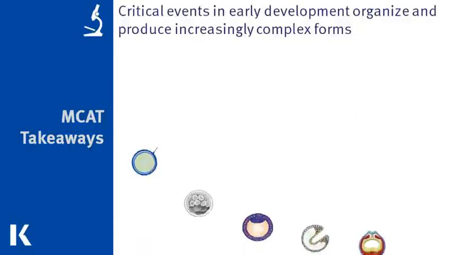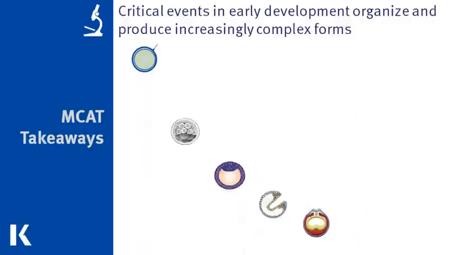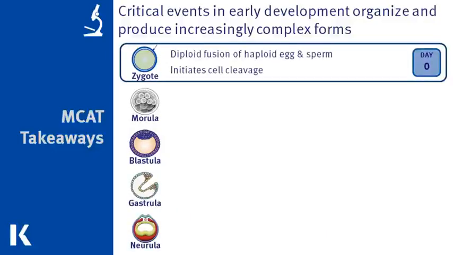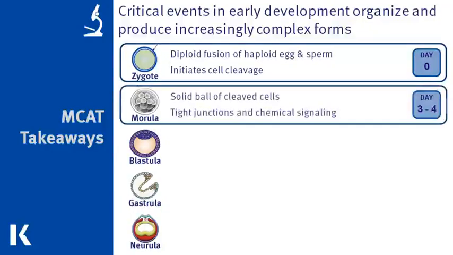We explored the 5 main stages of early embryogenesis: the zygote, the morula, the blastula, the gastrula, and the neurula. The zygote was formed from the union of a haploid sperm cell and a haploid secondary oocyte. Once the cell began to divide, it became known as an embryo. We reached the morula stage once about 16 to 20 cells were formed. The morula looks like a mulberry, so its cells are in tight communication with each other.